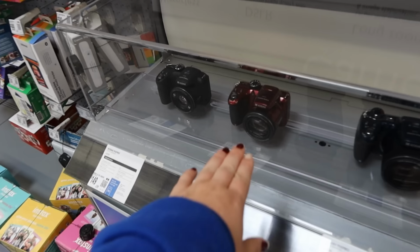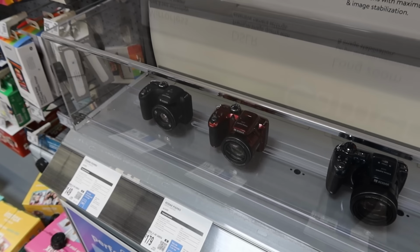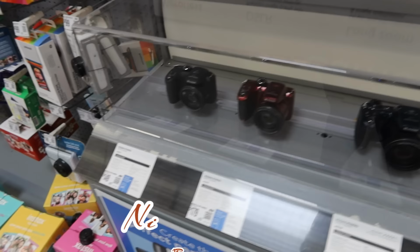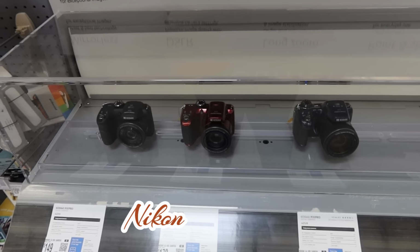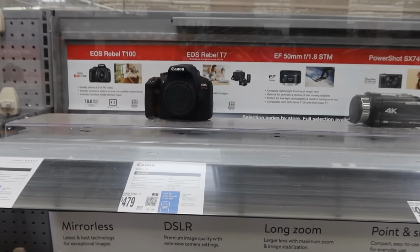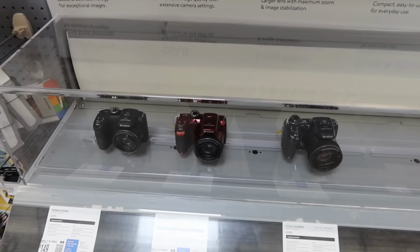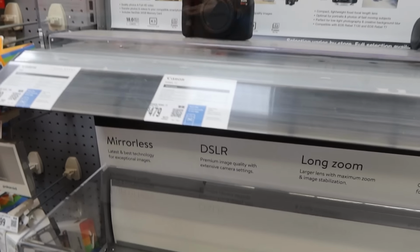By the way, I have a camera that looks just like that, but oh my gosh, it's not a Kodak camera. It's something else. Why do I think it starts with an N? I have a big old Canon one, too. I have the Canon G7X Mark 3, and I've also had the Mark 2, and I liked it just as good.